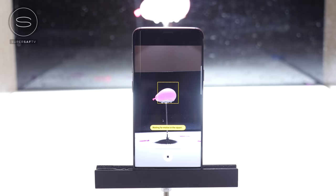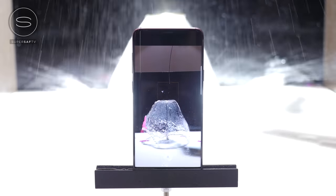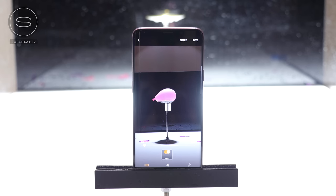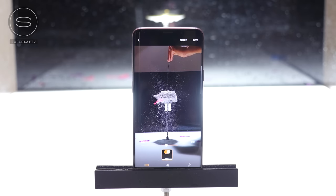But what I think Samsung have implemented on the super slow-mo feature is absolutely great. And that is automatic motion detection. This is a small square which you can place in your frame. And as soon as the S9 Plus notices motion in that square, it's gonna start recording that burst of slow motion. This makes it so much easier to capture slow motion.